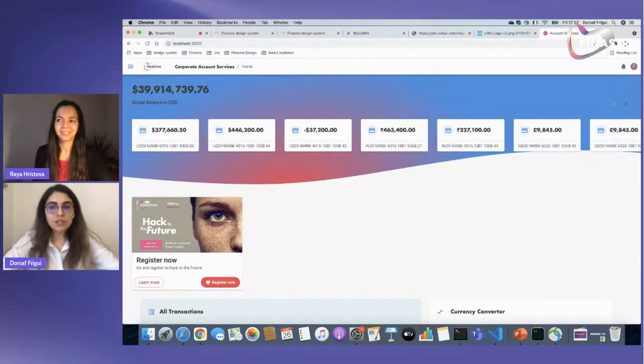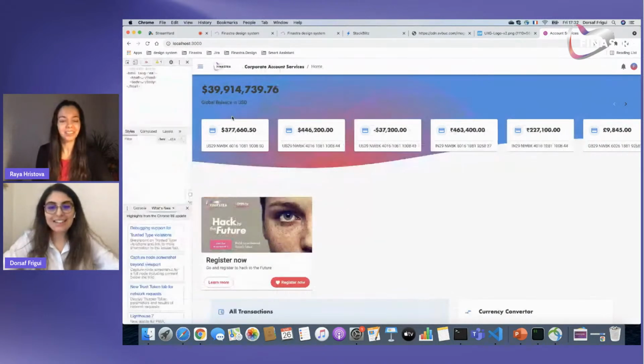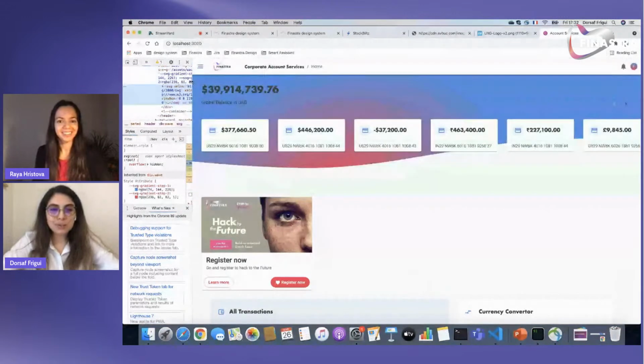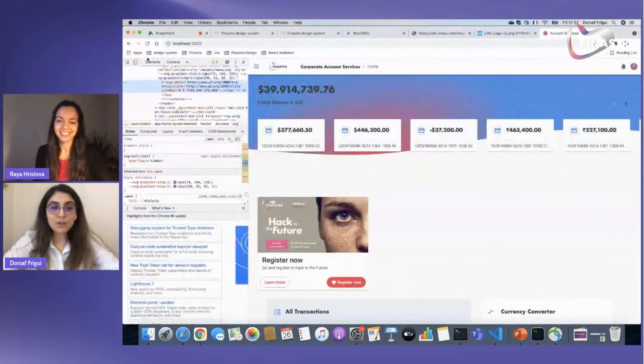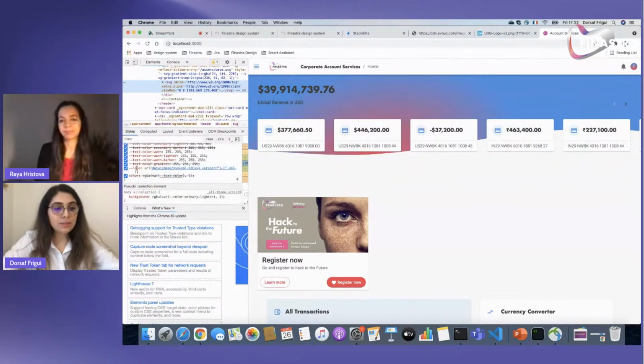I was about to ask you, yeah, Dorsa. Sorry? I was about to ask you, how can we change the logo now? So yes, it's possible to do that because the logo is also a CSS variable, as for the colors. And here, just to have an idea, you have the CSS variable for the logo, and here you have the URL of your logo. So it will be possible to do that in your code.